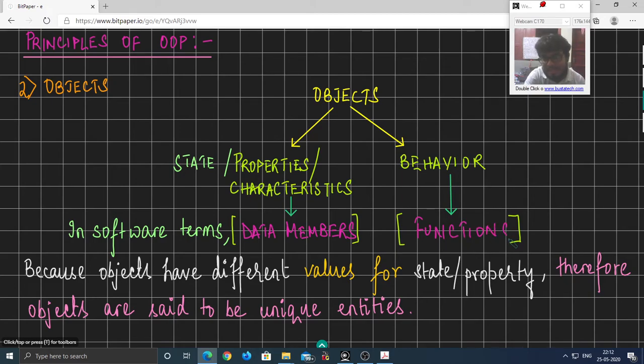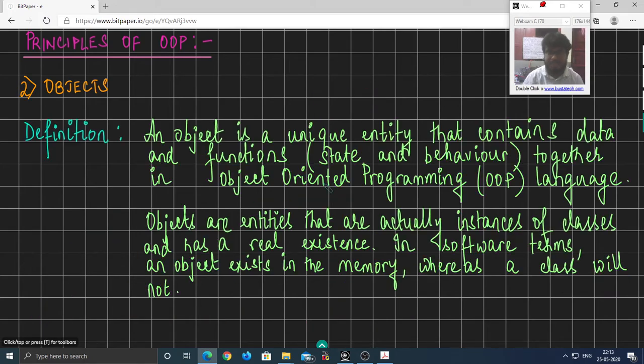And the next point states the fact that I discussed just now, that because every object has different values for the properties or characteristics, the objects are said to be unique entities, right? Let's move on to the definition of objects. So what does the definition say? An object is a unique entity. Why is it unique? That has been discussed just now. It contains data and functions, it contains properties and behaviors, and in software terms, these are known as data and functions, state and behavior, together in an object-oriented programming language.